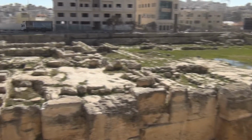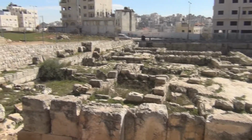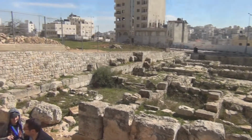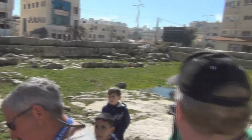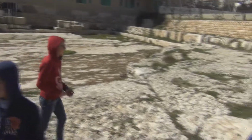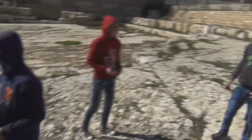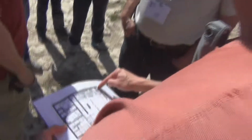Then you have this, which is very interesting. You see these structures right here? These structures are from the Iron Age. They're on the outside of the enclosure wall, on the other side of there. Do you see what I'm talking about? And they are one of the few things. There's a wall right here also from the Iron Age, from the 9th century BC. This is a gate. Do you see what I'm talking about?